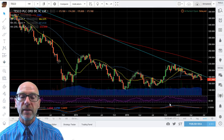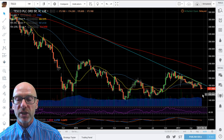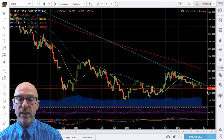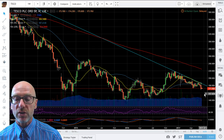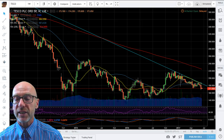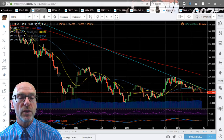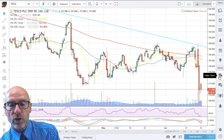Looking at the medium term, here you can see the weekly chart. You can see the downtrend that I've drawn, how significant that is. We continue to trade down in this trend. Really, one can't see supports until we're down below or around about the 160 level. Again, on this chart, the RSI is negative at 39.62, and the MACD are just starting to diverge below the zero.